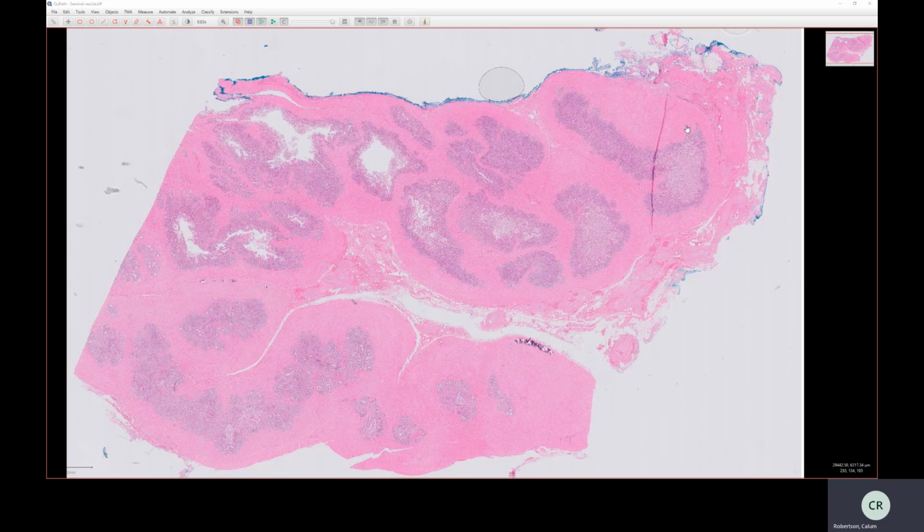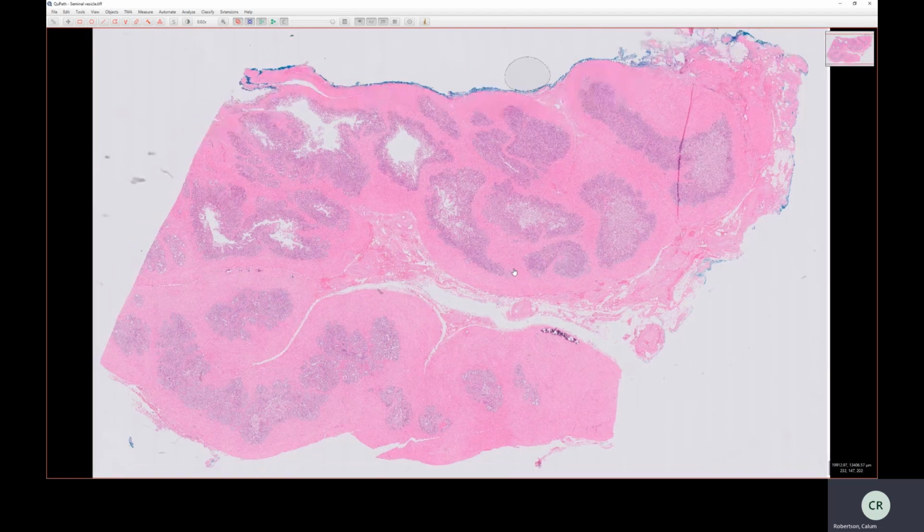So we always look at it closely to see if there's any adenocarcinoma within the seminal vesicle. This is a section through what is, I'm sure, the left seminal vesicle. Now, there's no difference in the appearance histologically, but I can tell that because there's blue ink on the surface. By convention, we ink the left side blue because blue has an L in it, and we ink the right side green because green has an R in it. So this is probably the left seminal vesicle.